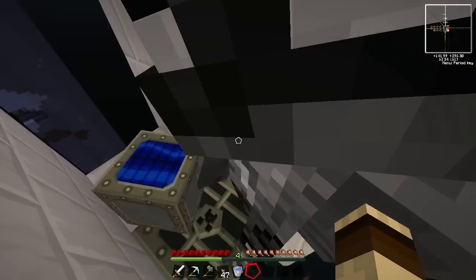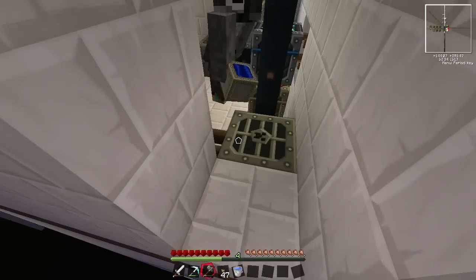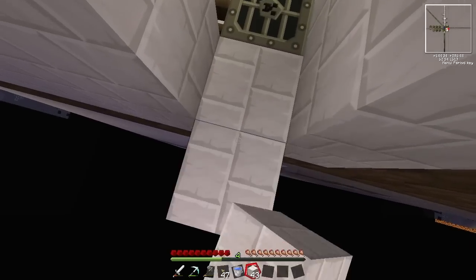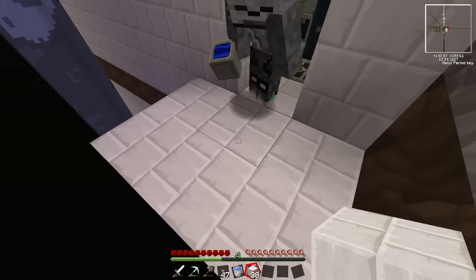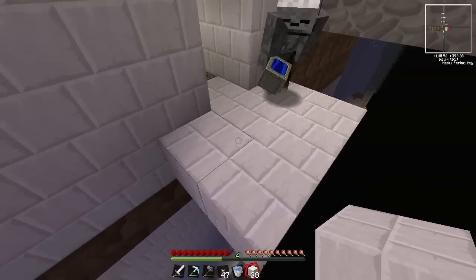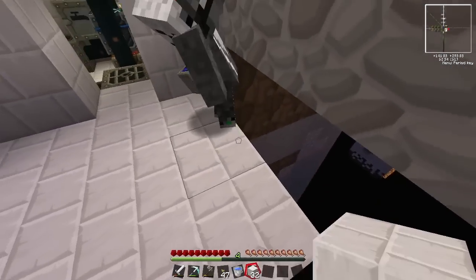But what if a creeper blows it up here? It's outside. Yeah, but what if a creeper blows up the bridge and then it affects this? We'll make a little platform for it. Okay. Do you want to make it one more so it's not right on the edge? No, this way. Yeah, that's it.